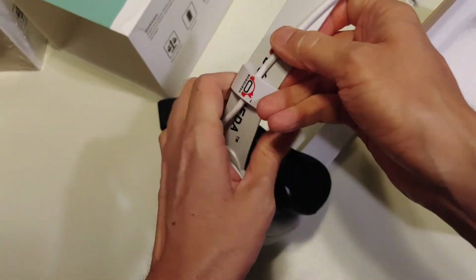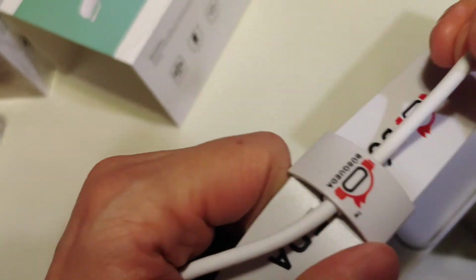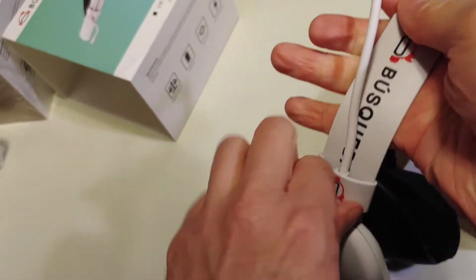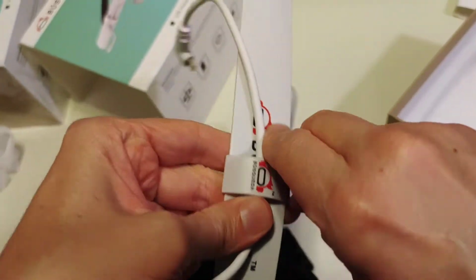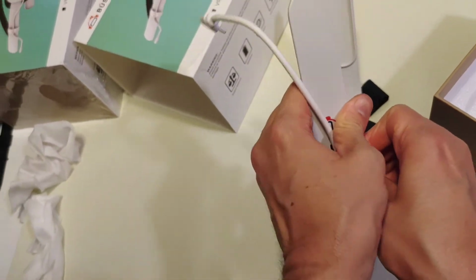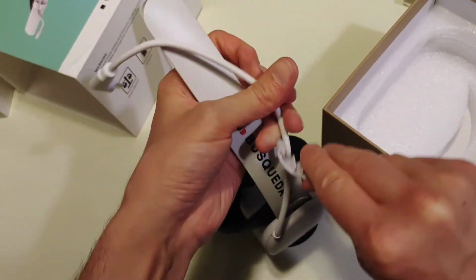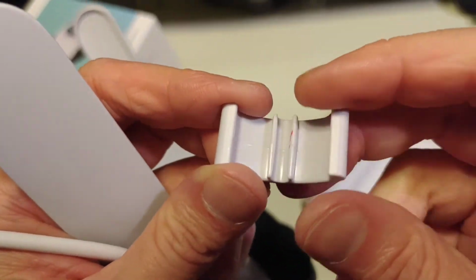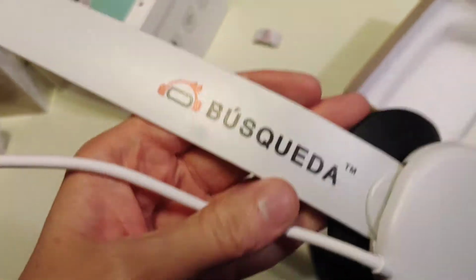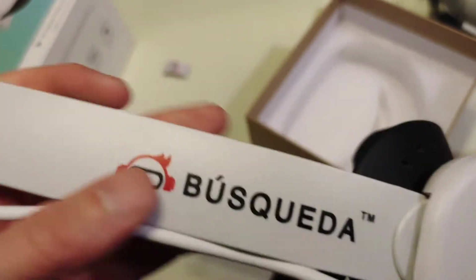Let's go ahead and see if we can't get this off of here. It is clipped in, as you can tell, so we'll unclip it. This is a bit of an improvement, I think, as far as having a hold for the cable over what the Soarking has, which is a separate clip that just has a crevice on it.